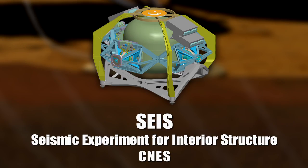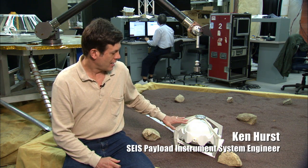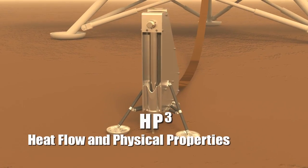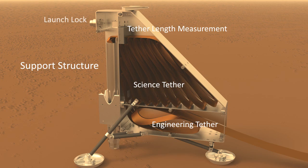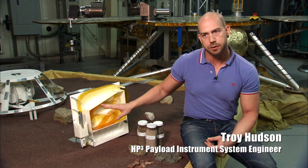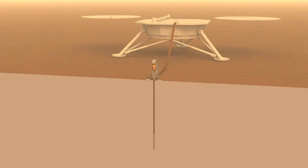A lot of things have come together to make it possible to learn a great deal about the interior of Mars from a seismometer. We have CNES that's building our seismometer, which has been under development for many, many years. It just sits on the surface of Mars and it's like a stethoscope — it listens to what's going on inside Mars. On the HP³ instrument, we have that being delivered to us from DLR, also under development for many years. This probe penetrates into the subsurface up to five meters and measures the thermal conductivity on its way.